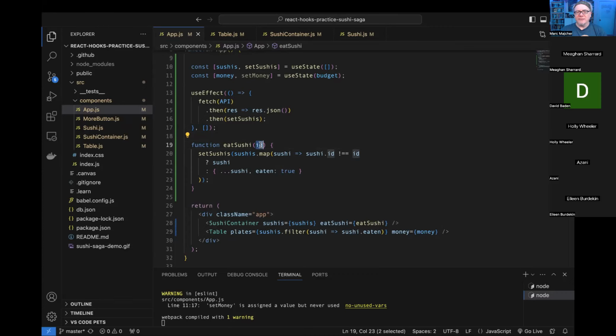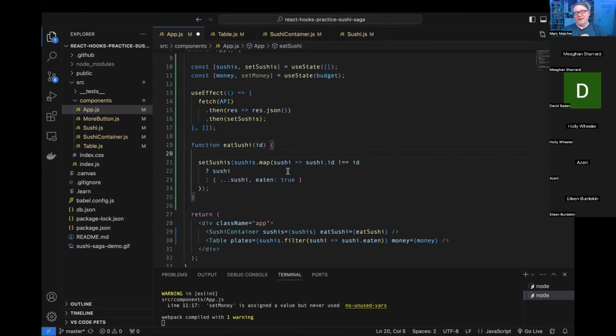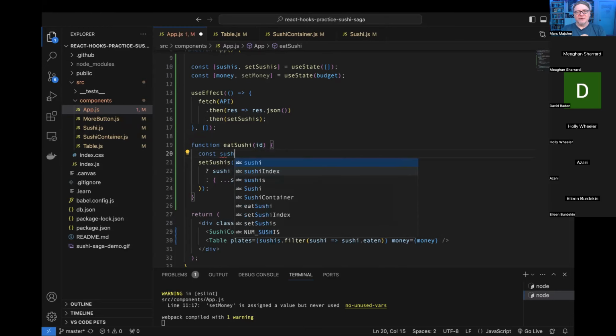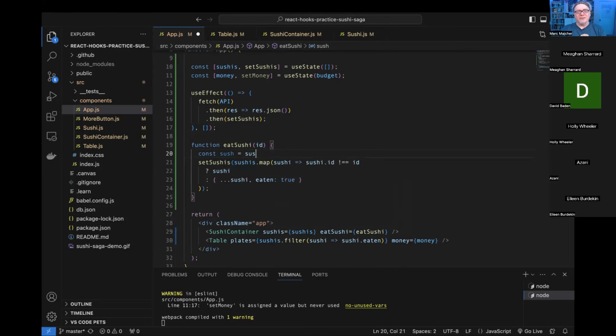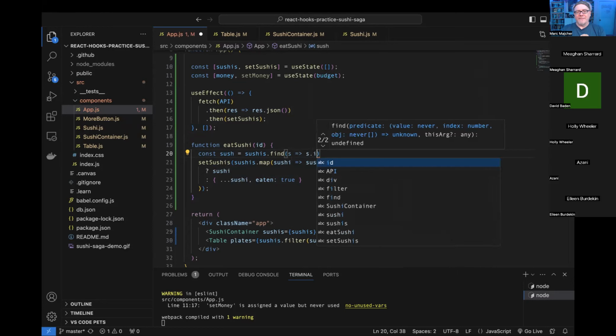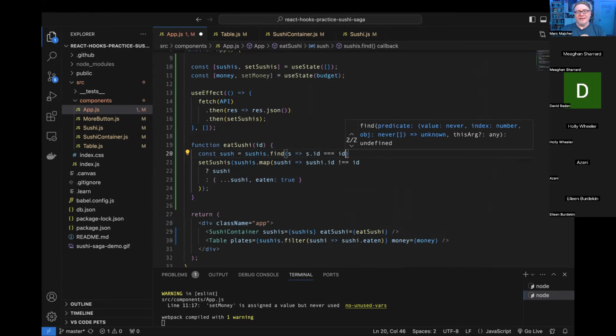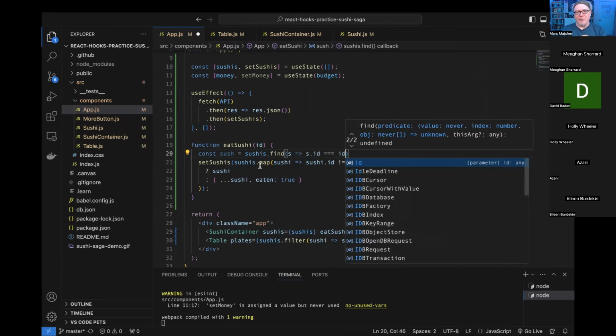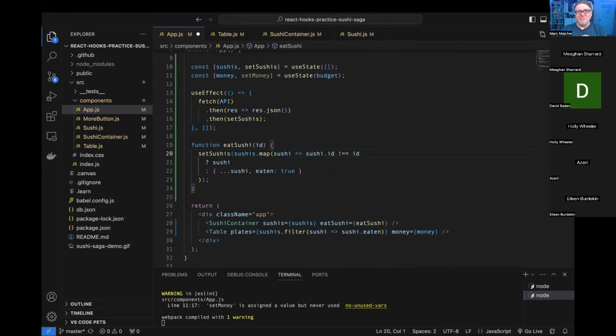And so there's a couple ways I could do this. I could say const sushi is, I could do a find where the ID equals the ID. That will give us the right one. It's a little messy though.